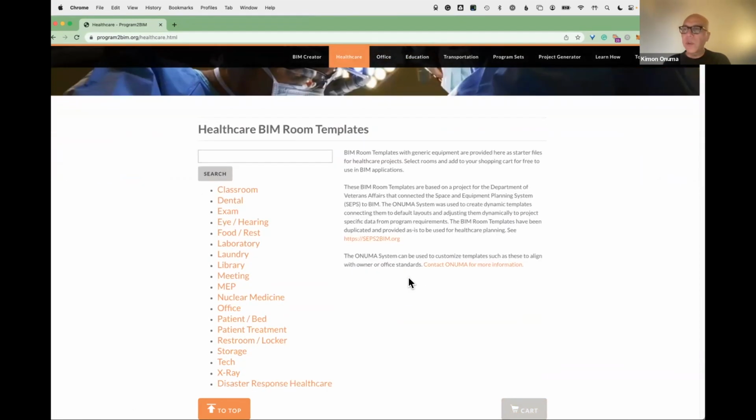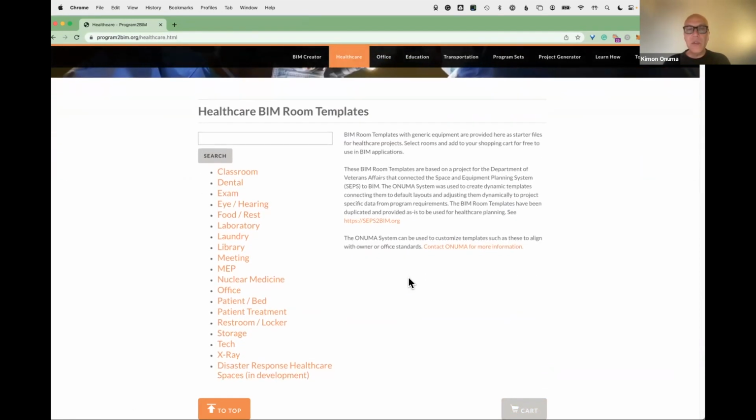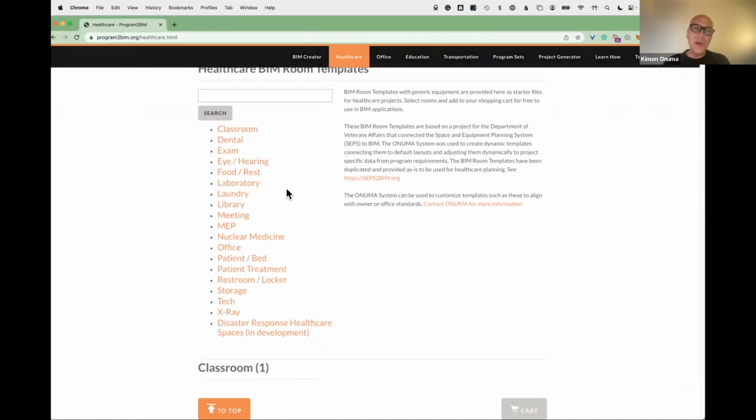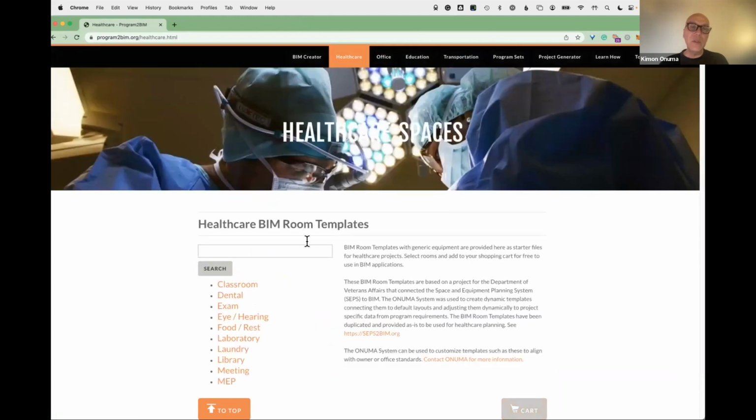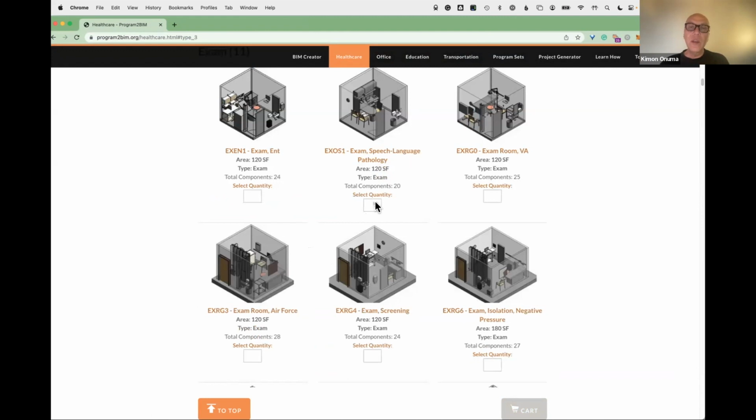So we're going to run through a little exercise here. I'll do it on screen, and some of you have seen this, but I wanted to walk through this again because we're going to be replicating this process a bit later on using ChatGPT. But this is the process of selecting for a healthcare facility. So if we say for a healthcare facility, we need exam rooms. And this was set up like an Amazon shopping cart.